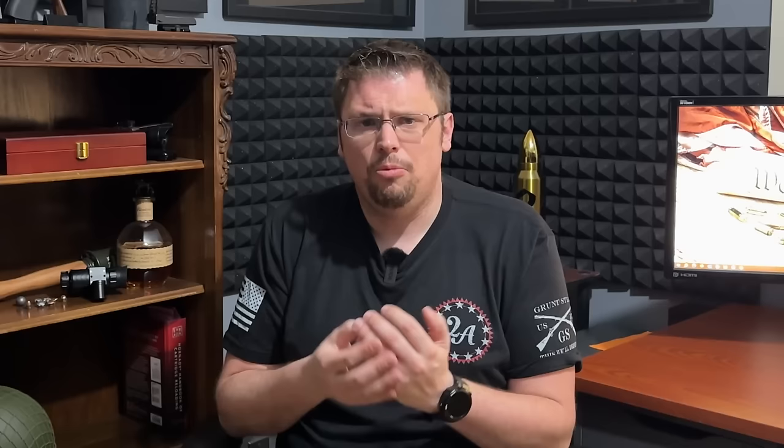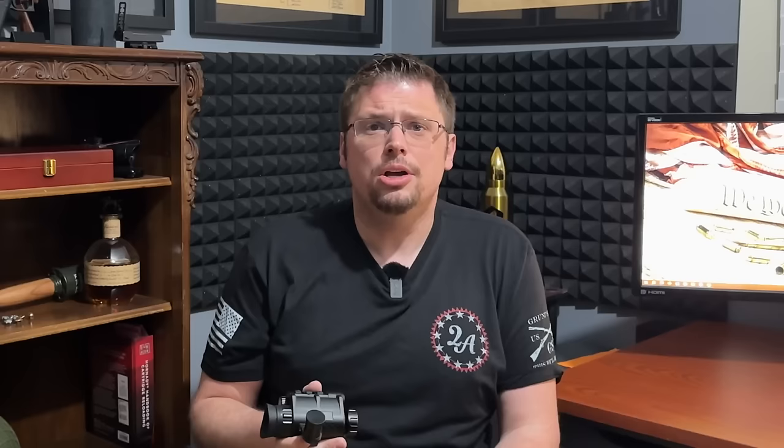A lot of people were asking for a comparison to the NVG30, but without any hands-on experience, I could only fall back on the on-paper statistics and price point. At that point I have to be honest: the NVG30 seems like it is in a completely different ball game than the Night Fox Prowl. There was enough interest that I finally decided to reach out to Good Night Gear to get my hands on one of these monoculars, and they delivered.